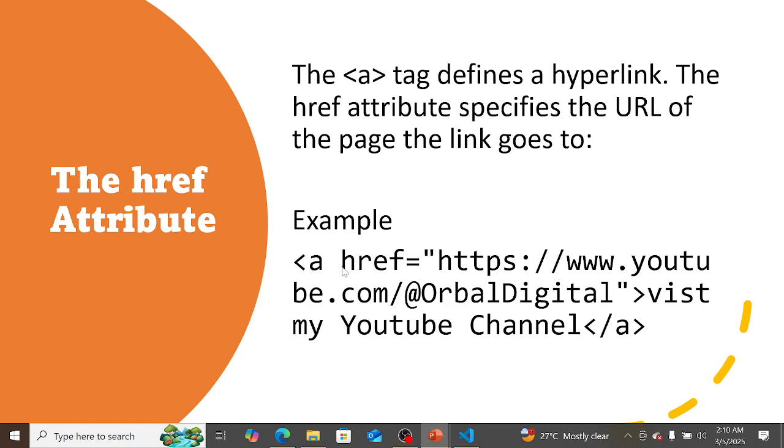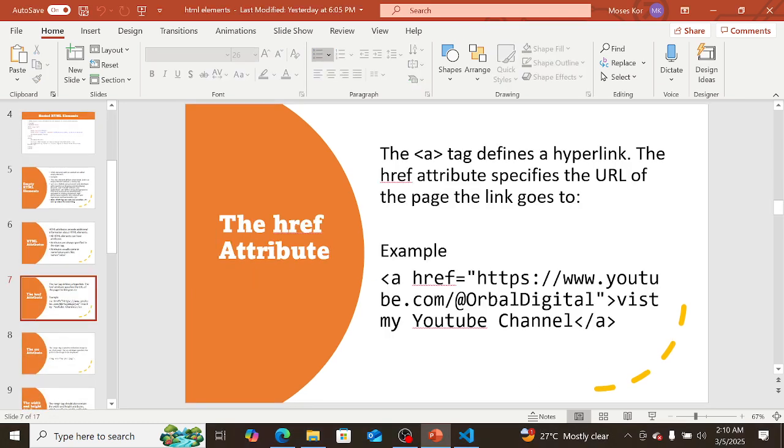Then you use the attribute href to specify the path. Here now, this example is my YouTube channel. Let me copy this.